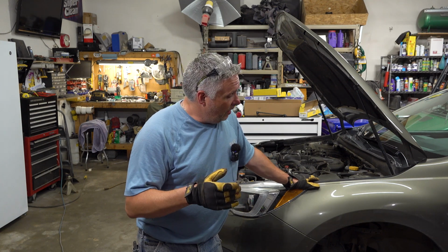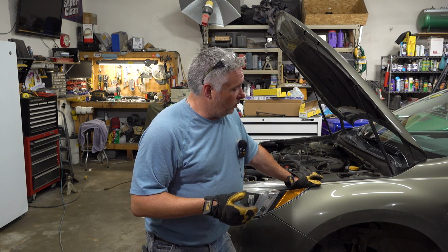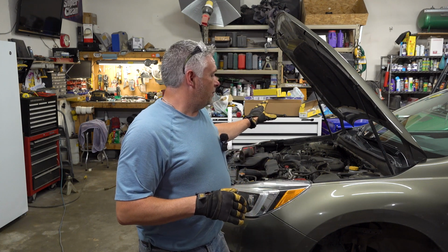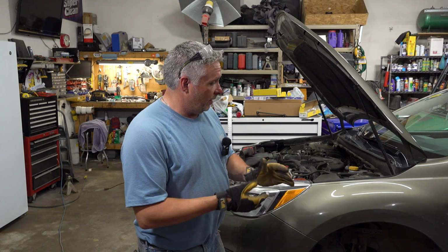But I did go ahead and get the passenger side already replaced. That was easy peasy once I just decided to cut the old end links off. And notice when I got back up to the garage, there's about a 1-inch height difference between the new strut and the old strut. So definitely getting these replaced will be very beneficial.